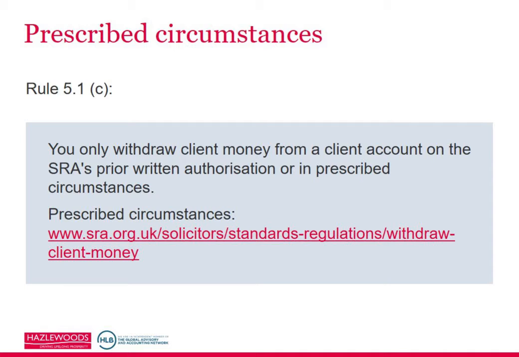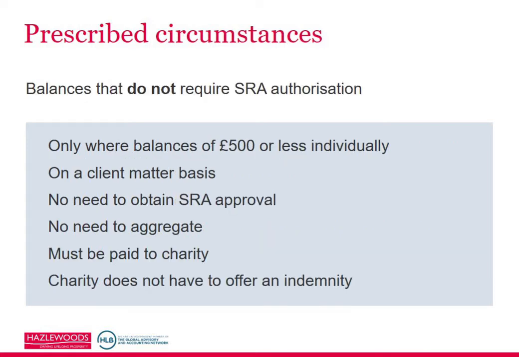The guidance is helpfully on their website and includes the circumstances around withdrawing client balances where clients cannot be found. The prescribed circumstances prescribe that for individual balances of £500 or less, once you have made reasonable steps to return the balance, you can donate these balances to a charity of your choice. This means that for these balances, there is not a requirement to obtain the SRA's approval to donate the balance.